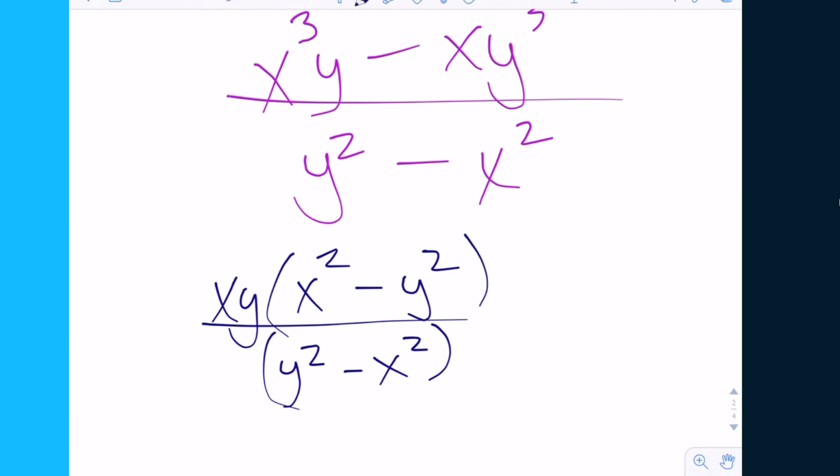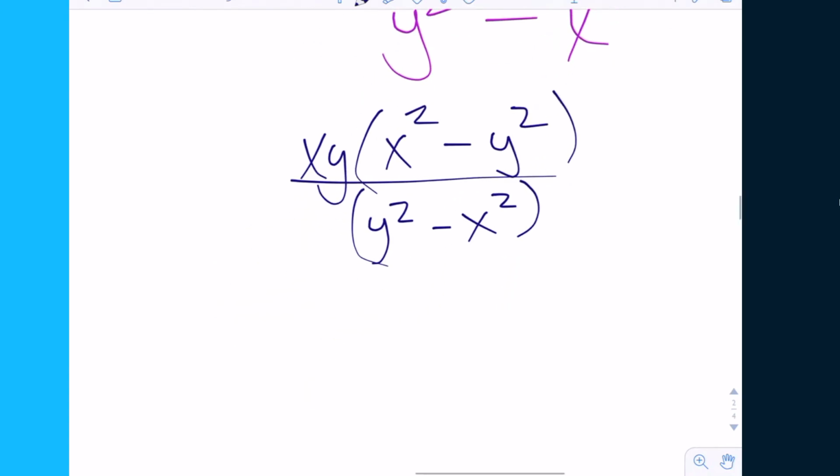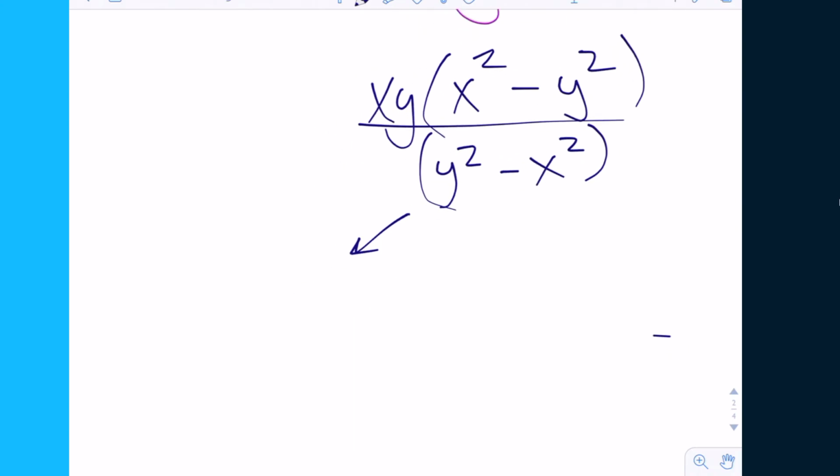So what can we do? There's a couple things we could do. I'll take requests from the audience. Any ideas? I see 2 different things we can do. Yeah. You should start recognizing differences of perfect squares. And we have one at the top and one at the bottom, right? So here's a fork in the road, and as Yogi Bear said, when you get to a fork in the road, you need to take it. So we're going to take it.